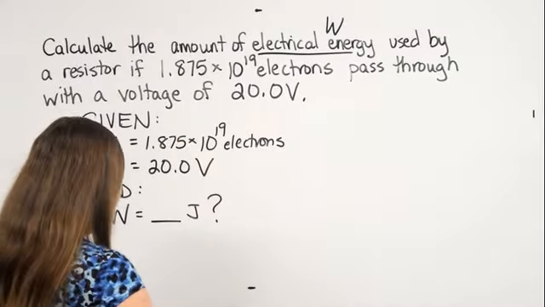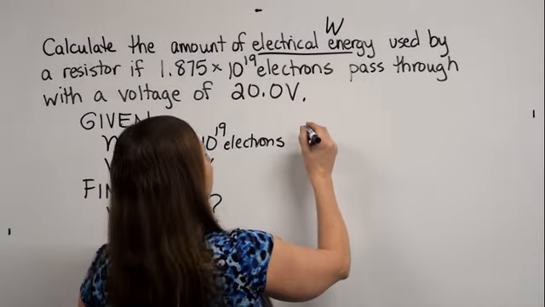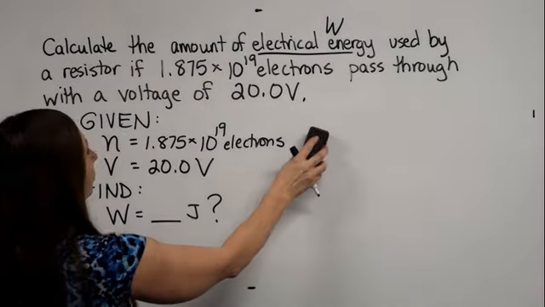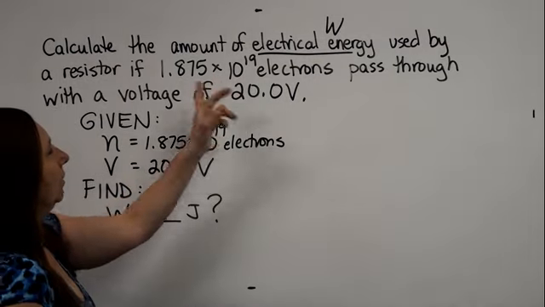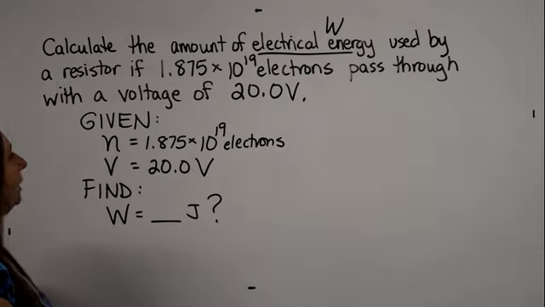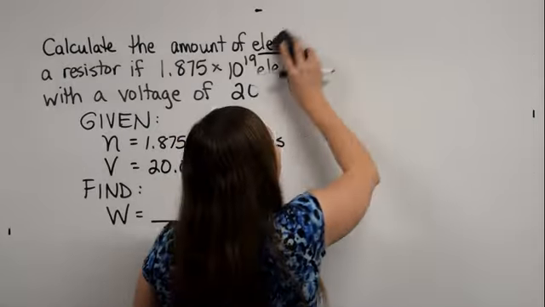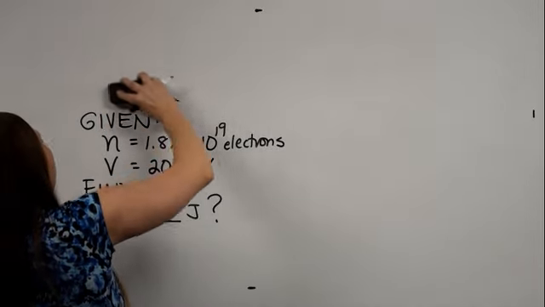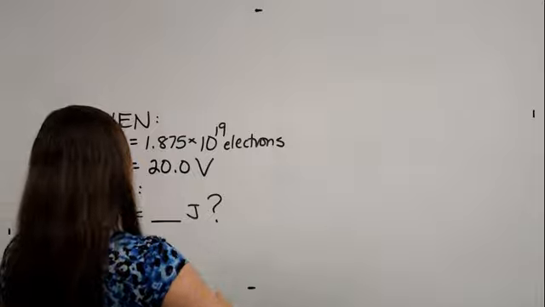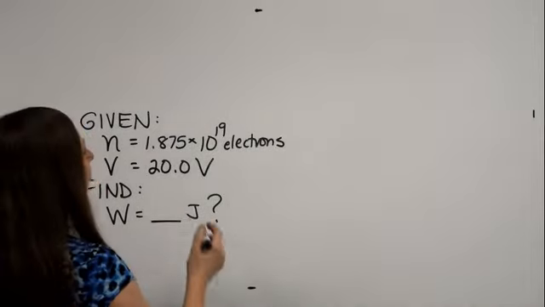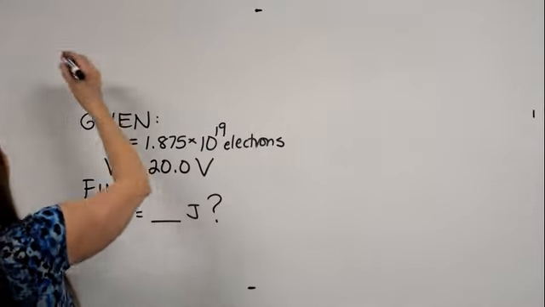There's two ways we could do that. As a matter of fact, I think I'm going to erase, so why don't you copy down the question if necessary, because I think I'm going to erase that. I need more room here. Okay, here we go. So there's two ways we can convert these electrons to coulombs. It really doesn't matter which way we use, but I would like to show you both ways.